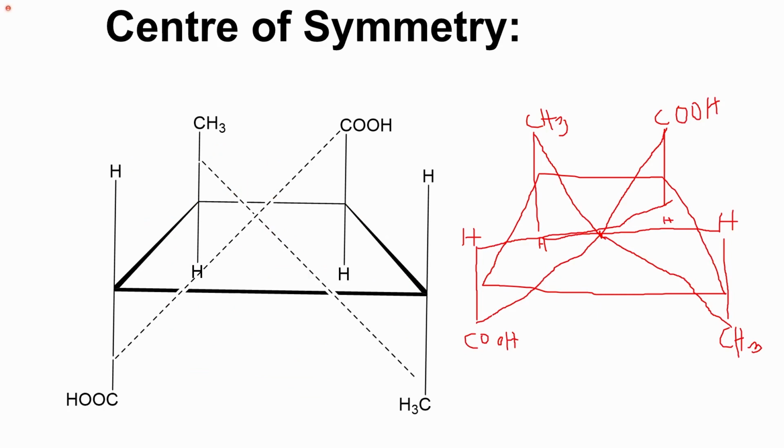Now the center of symmetry. This is a good, interesting example where the two C double H groups are anti to each other and going through a center, and also CH3 to CH3 going through a center. So this is called central symmetry. If this kind of molecule is there, although it looks like a chiral center is already there, still it is not chiral. Why? Because it has central symmetry.